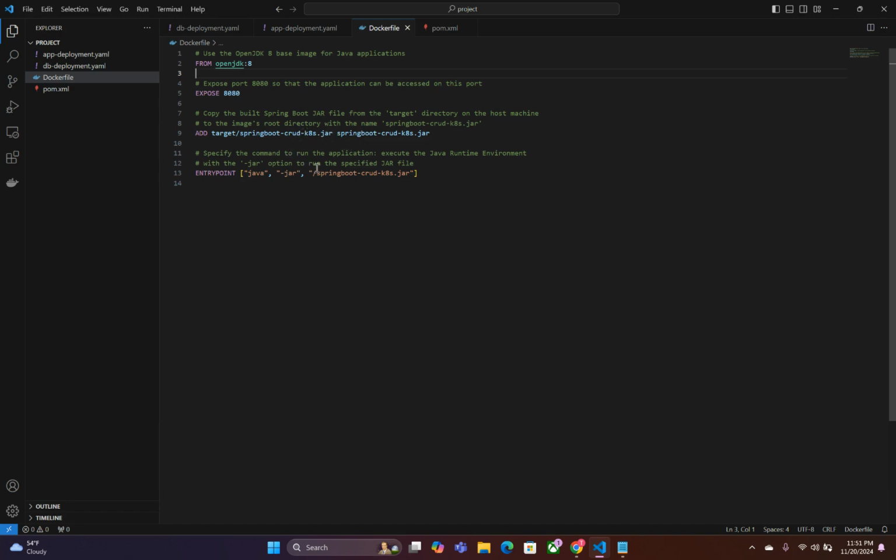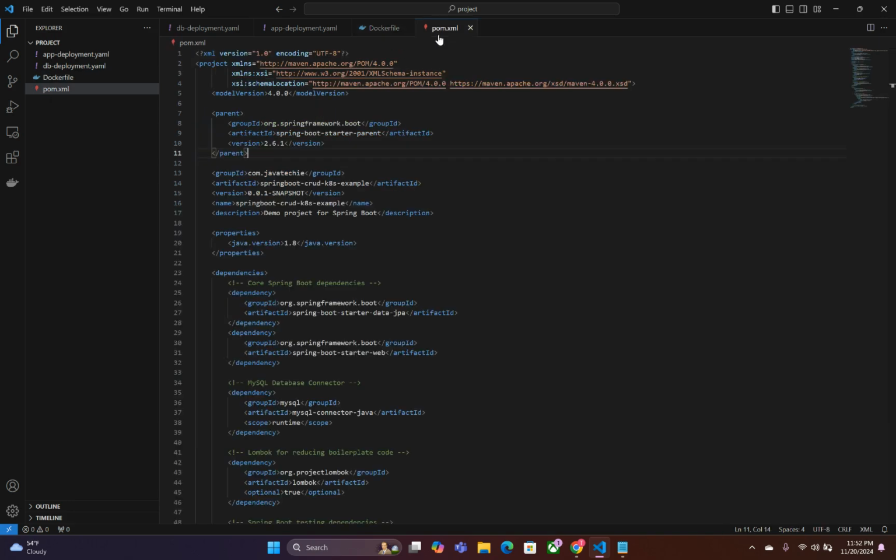And then we're going to specify the command to run the application and execute the Java runtime environment with the -jar option to run the specified jar file. In summary, the Dockerfile will create a container that runs the Spring Boot Kubernetes application, which will listen to HTTP requests on port 8080. So that's all what's going on here.